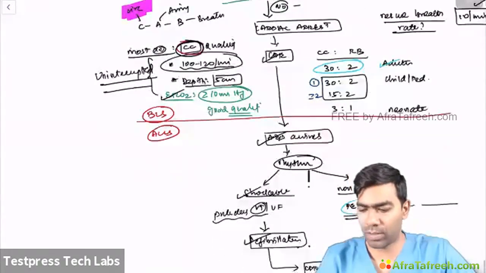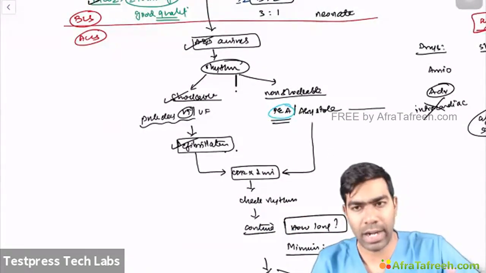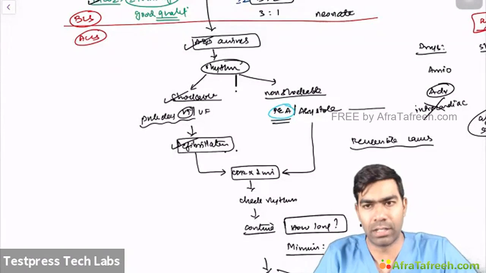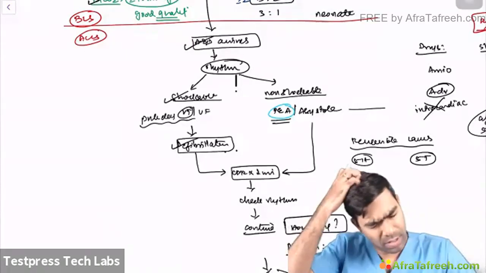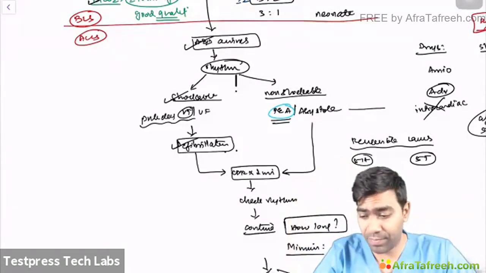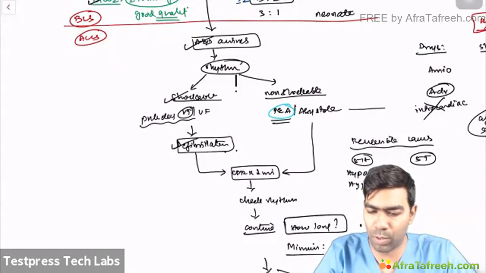At any point in your cardiac arrest management, you should always look for reversible causes, because there are many causes that could be reversed completely. For example, you have 5H and 5Ts. So what are the 5H and 5Ts? Basically, you have hypoxia, which can be reversed to an extent, and you have hypovolemia, which can be rapidly reversed by giving fluid boluses.